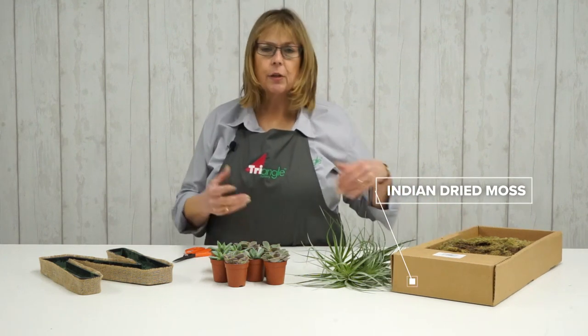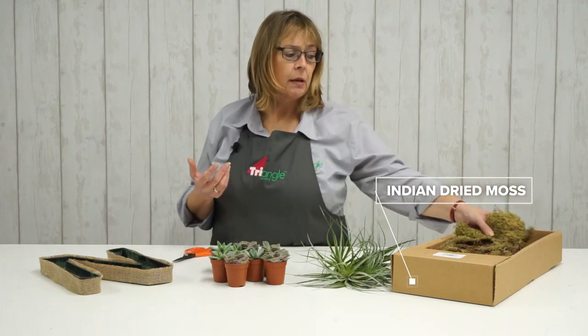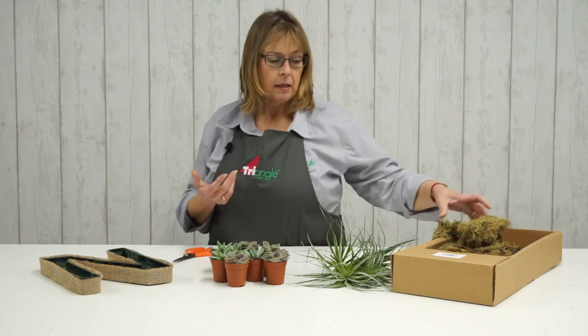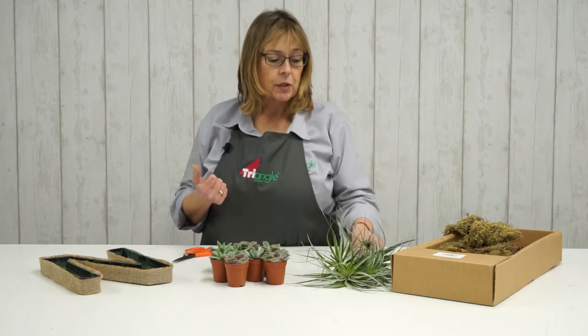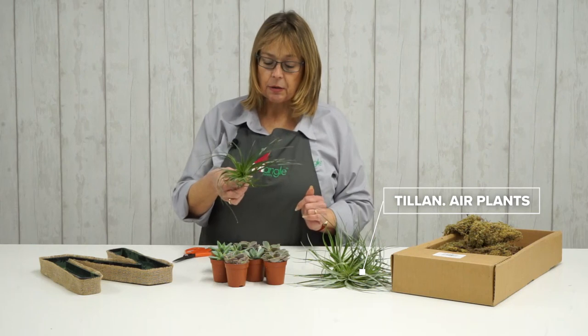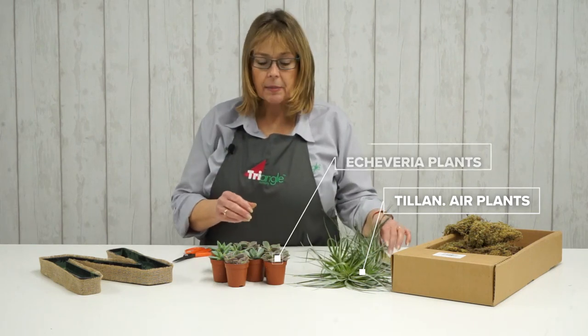So the ingredients that I'm going to use today are Indian moss. You could actually use any type of moss that you wanted to. I'm using the Indian moss today because it's actually a dried product, but fresh would work equally as well. Also got some little Tillandsia plants here, so you might know them as air plants. Also got some Echeveria plants.